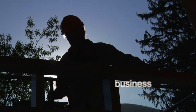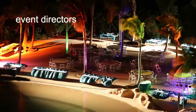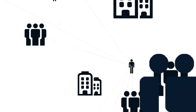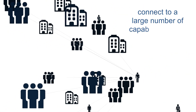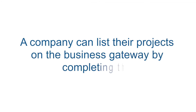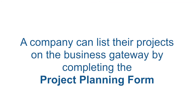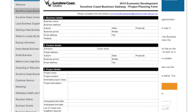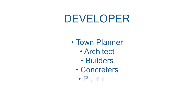The Business Gateway is a powerful resource for businesses, developers, event directors and government departments seeking to increase their project's exposure and connect to a large number of capable suppliers in their local area. A company can list their projects and work packages on the Business Gateway by completing the form on the gateway and providing specific details about the project. For example, a developer may need a town planner, architect, builders, concreters, plumbers, electricians, shop fitters and so on.